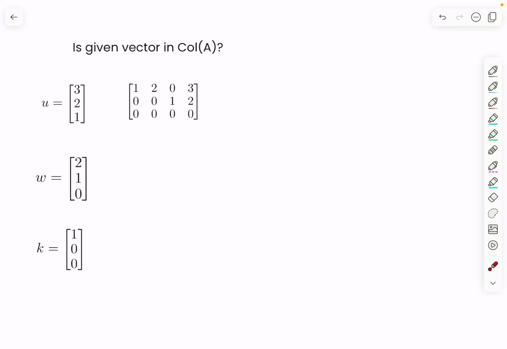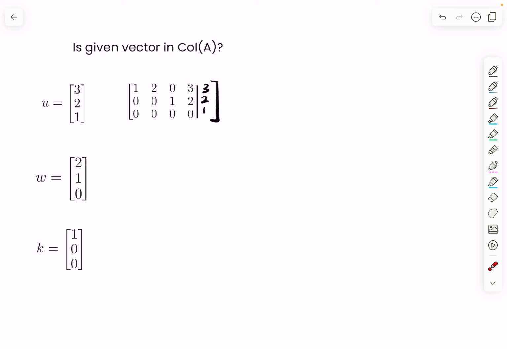Another question that they like to ask you is they give you a vector and they ask you if it's in the column space of A. All you're really doing is, if this is your resulting vector, you treat this as an augmented matrix, put it in reduced row echelon form, and make sure there's a solution. Because your question is: is it possible to have this matrix give me this result? In other words, you just want to know if there's a solution to this system where this is your matrix and this is your result.